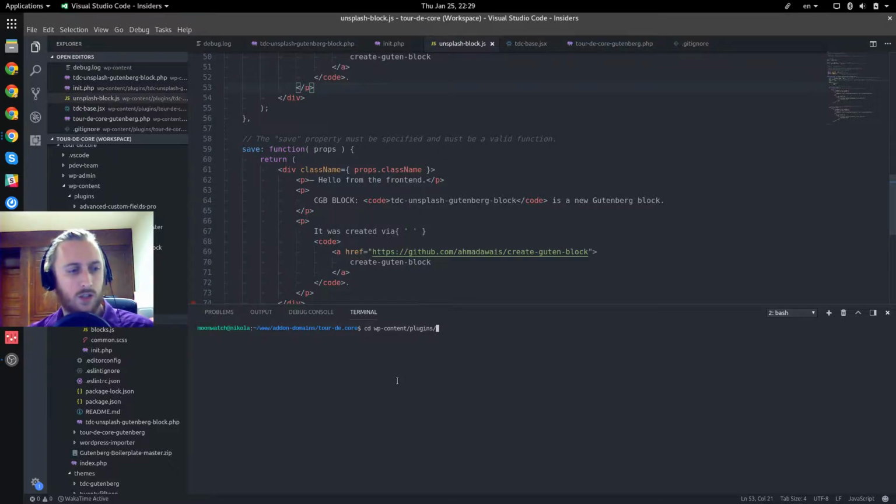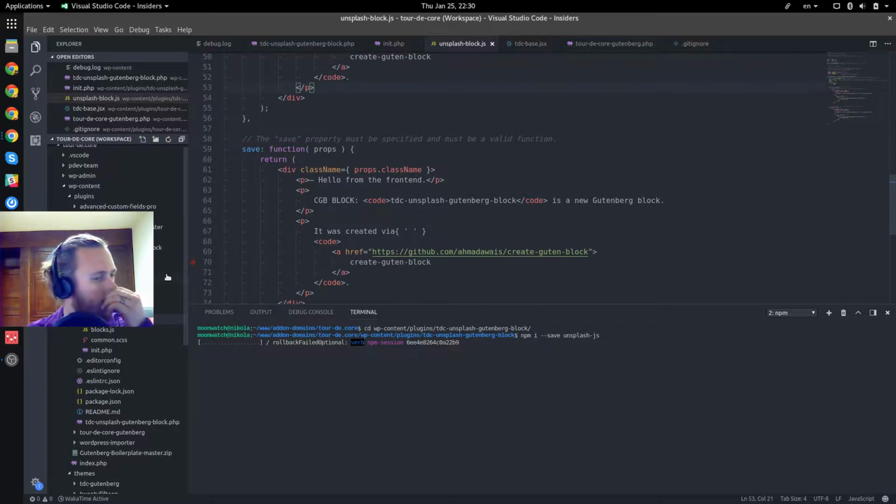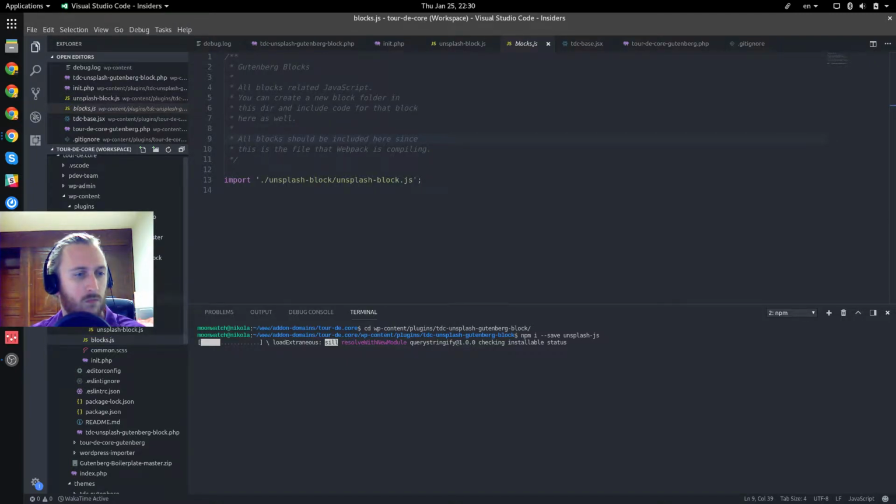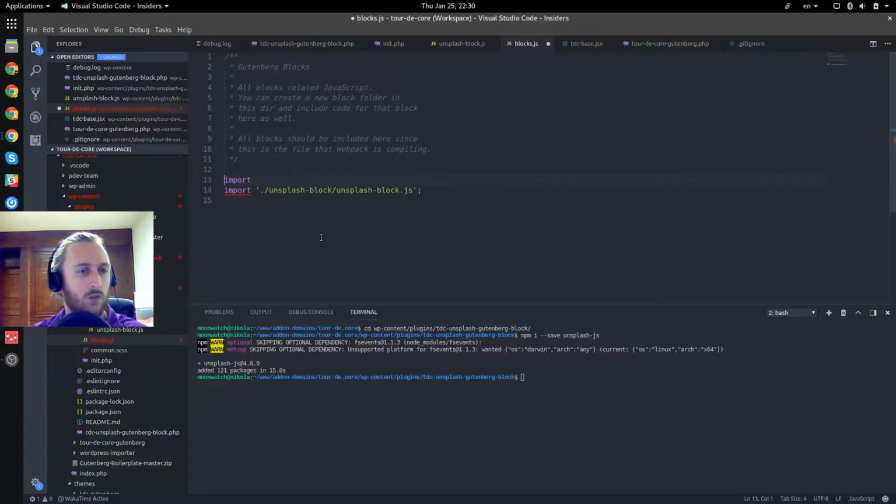Okay, so let's install the Unsplash API real quick. I wonder if we'll be able to just import it into... let's try this. Yeah.